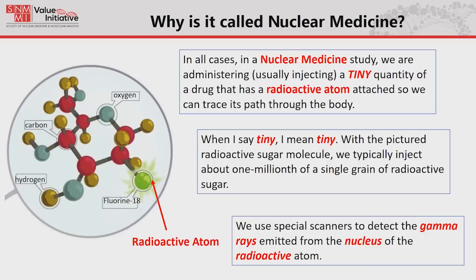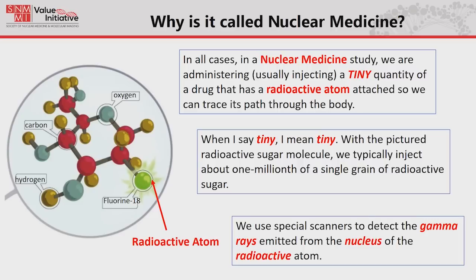Now, when I say we're injecting a tiny amount, I mean we're injecting a tiny amount. That image that you saw of glucose metabolism, about 1/1,000,000th of a single grain of sugar. That's the mass quantity of the drug. Okay? The good news is there's almost no side effects from the drug. There is radiation, we have to worry about that. But the drug, if I took 1/1,000,000th of an Advil, the headache that I have right now, it wouldn't hit it at all, right? So we're at sub-pharmacologic doses here.